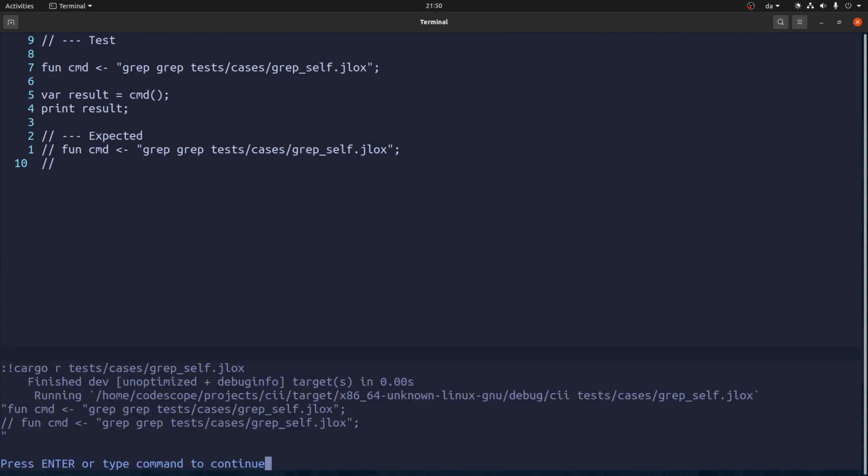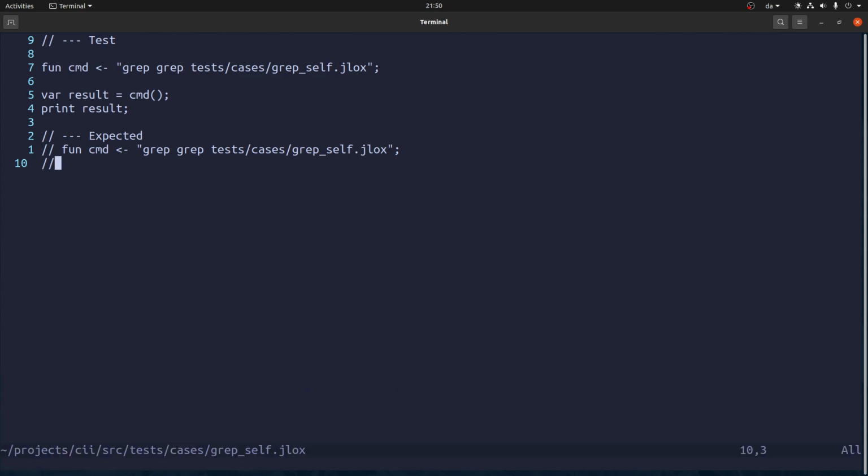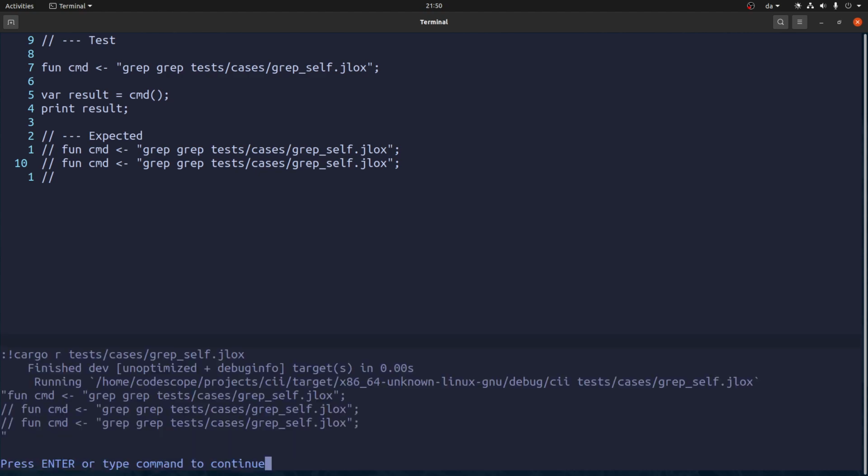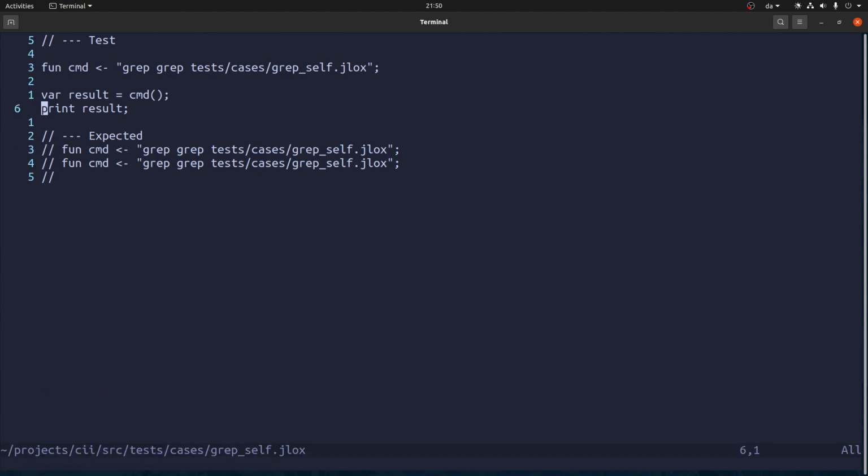And well, now we have a kind of a problem that I didn't think about, that it will also produce this line, but then if we put that line, it will now produce that line as well. So there's actually no way we can make this work. So let's grep for result instead, and that should just give us those 2 lines.